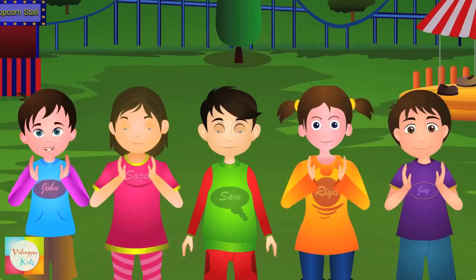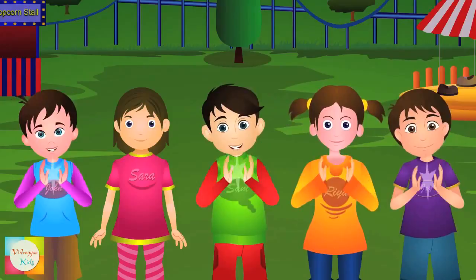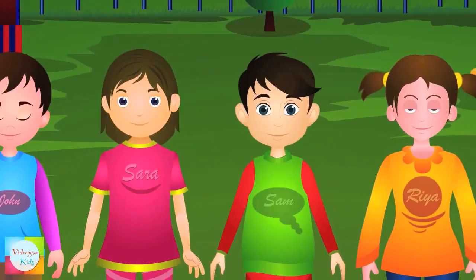Now, Sarah, it's your turn to show us tiger. That's right, it's a tiger. Now, Rhea will show us the elephant. That's nice. It's an elephant. Now, children, let us see where the bear is.